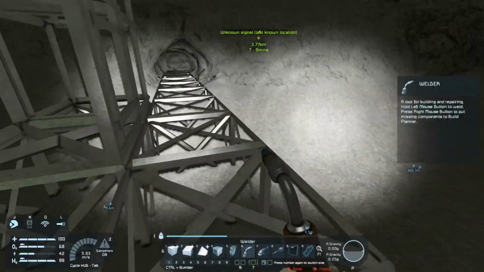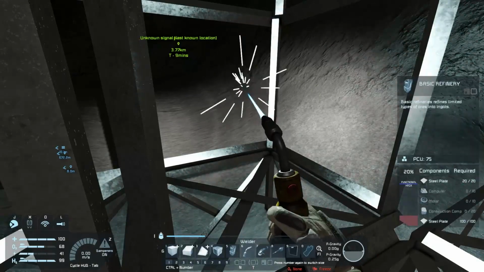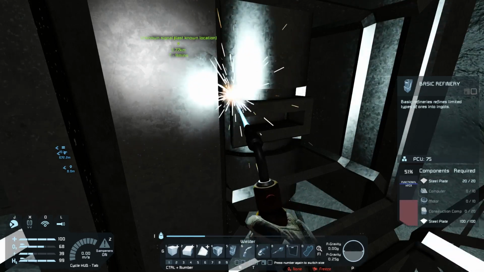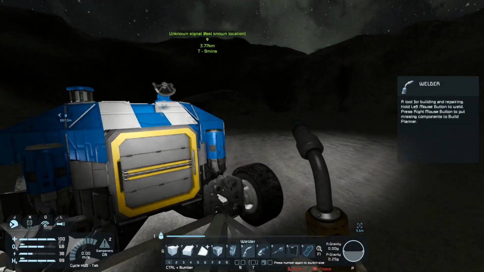Right, we should have enough steel now. Yes, we have exactly the amount of steel we need. Just lovely. We have no more steel. Just to make you aware. We also want to add a cargo container. Yes.